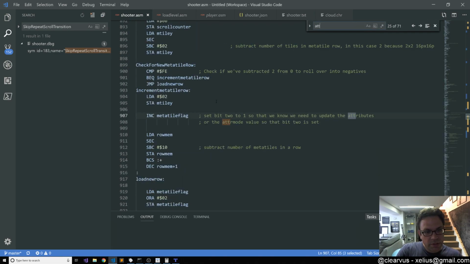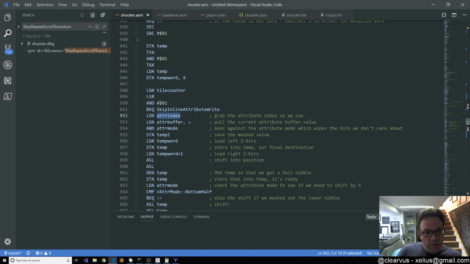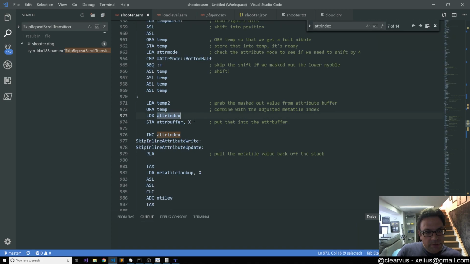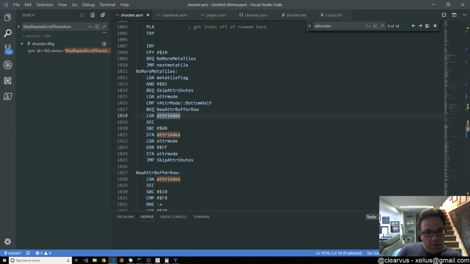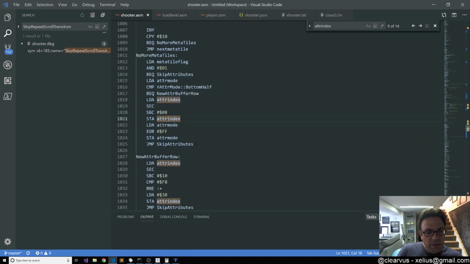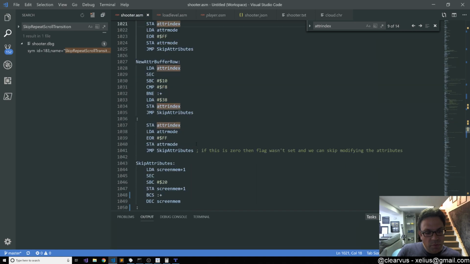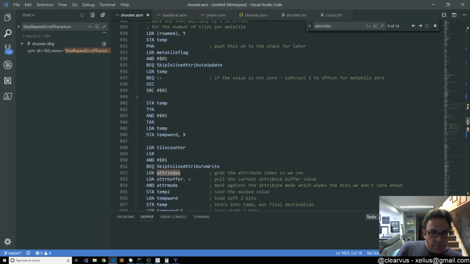So let's see where it does anything with attribute index. Branch load X, it does this, increments, and then load A, and then it subtracts. So after it's done with whatever, it positions attribute index in the next position it should be in. And flips the attribute mode.